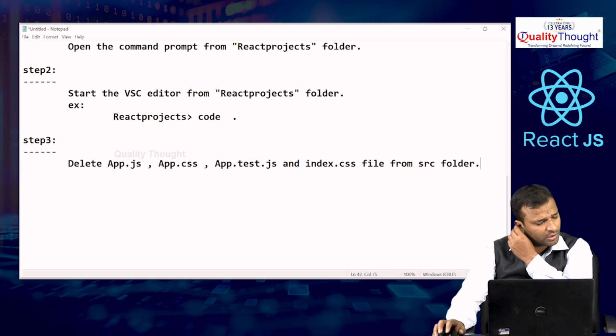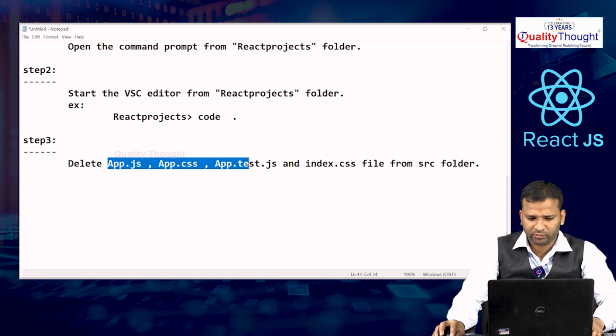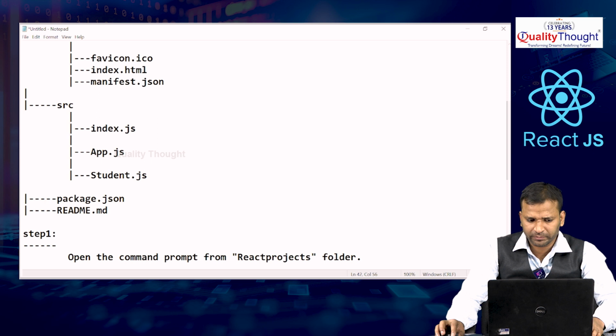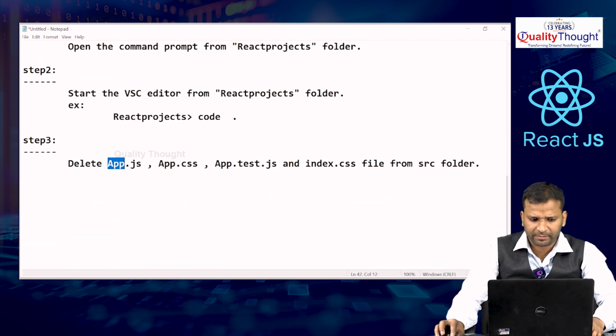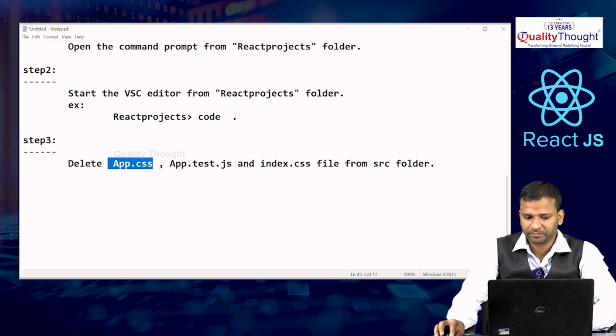Why are we deleting all these files? Because we don't require them right now. As per my project structure, we require index.js, app.js, and student.js. We require only three things. If you want to keep app.js you can keep it, but remove the app.css file. We don't require the test file also.